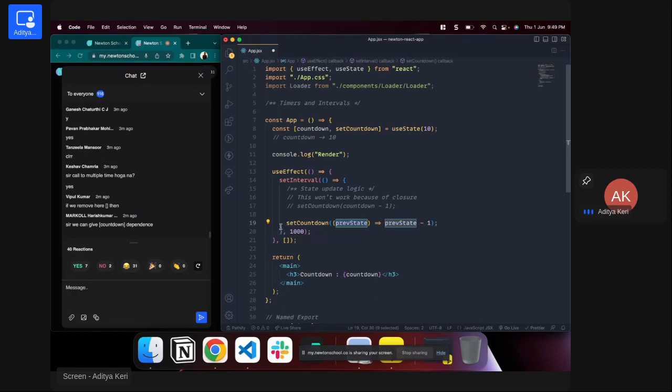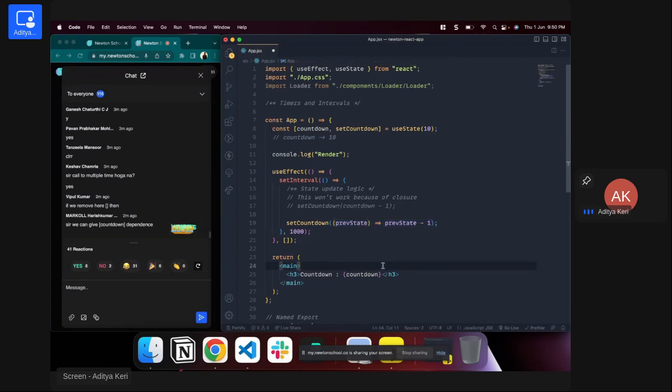And then after 1000 milliseconds again, React knows exactly what the previous state is. It remembers the previous state from the previous render. What was it there? It's 9 now. So 9 minus 1 becomes 8, we re-render. Again after 1000 milliseconds, React will call this. React knows exactly what the previous state is. It is 7 or 8, whatever. So it becomes 7 and so on. When you use this, guys, React will make sure that it always passes the correct previous state here.